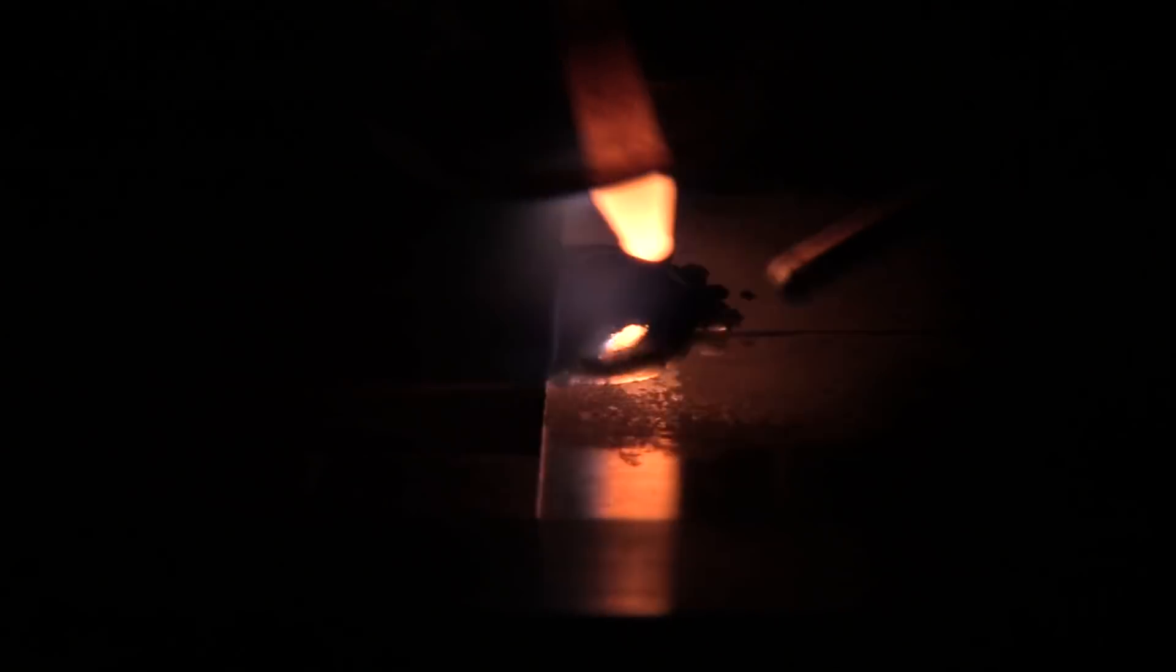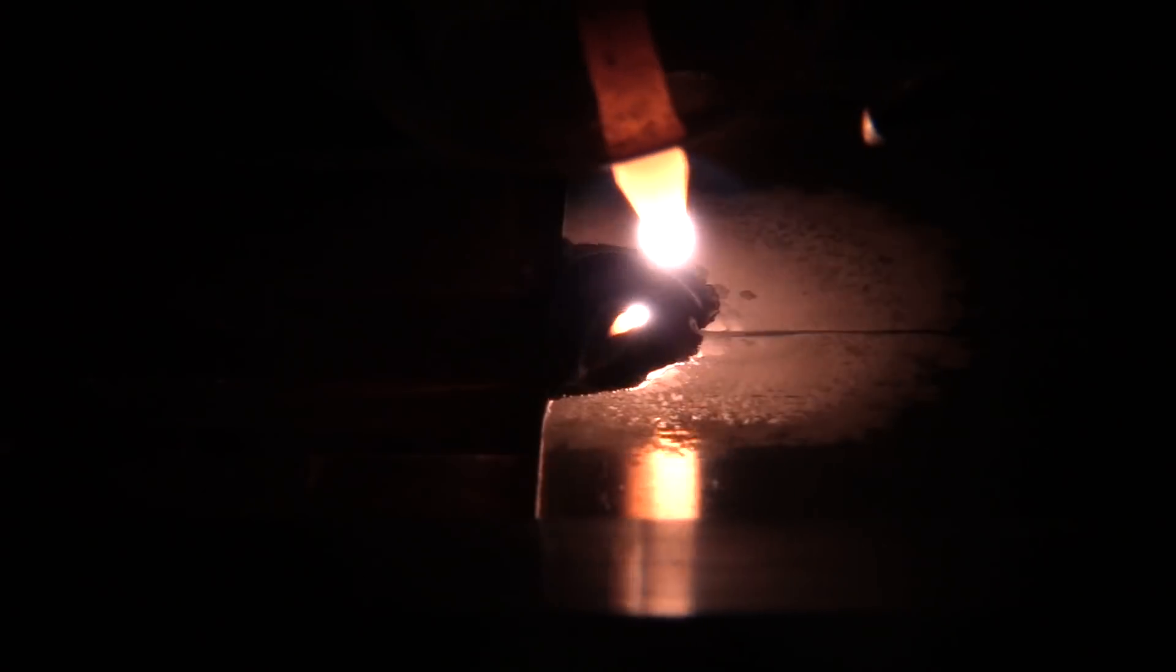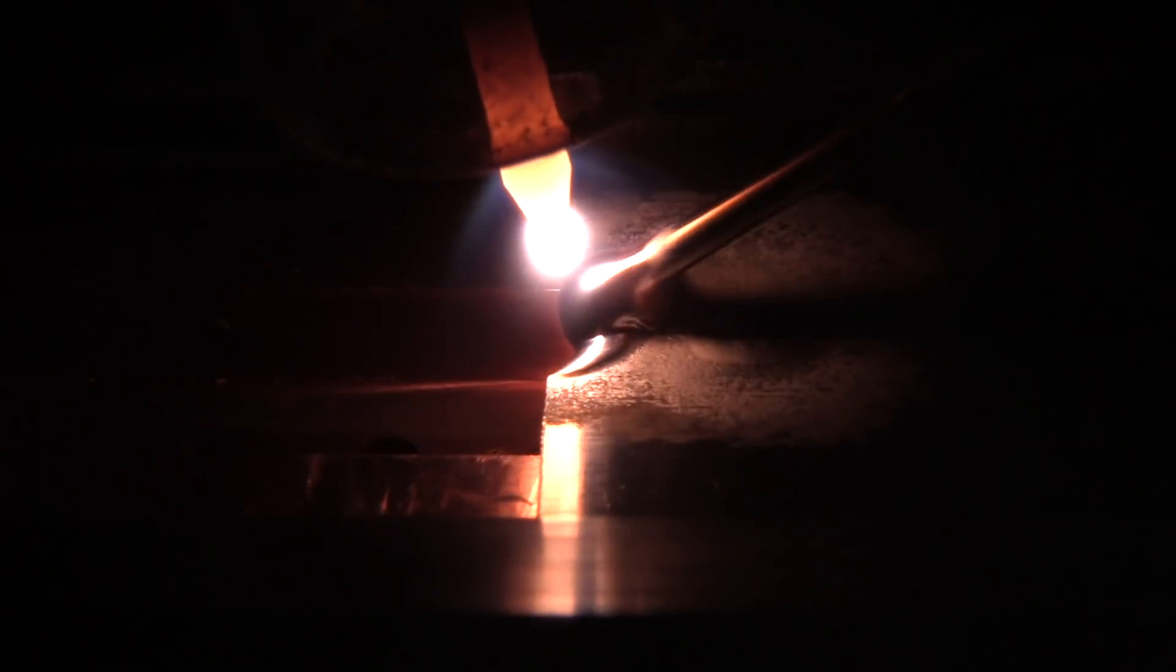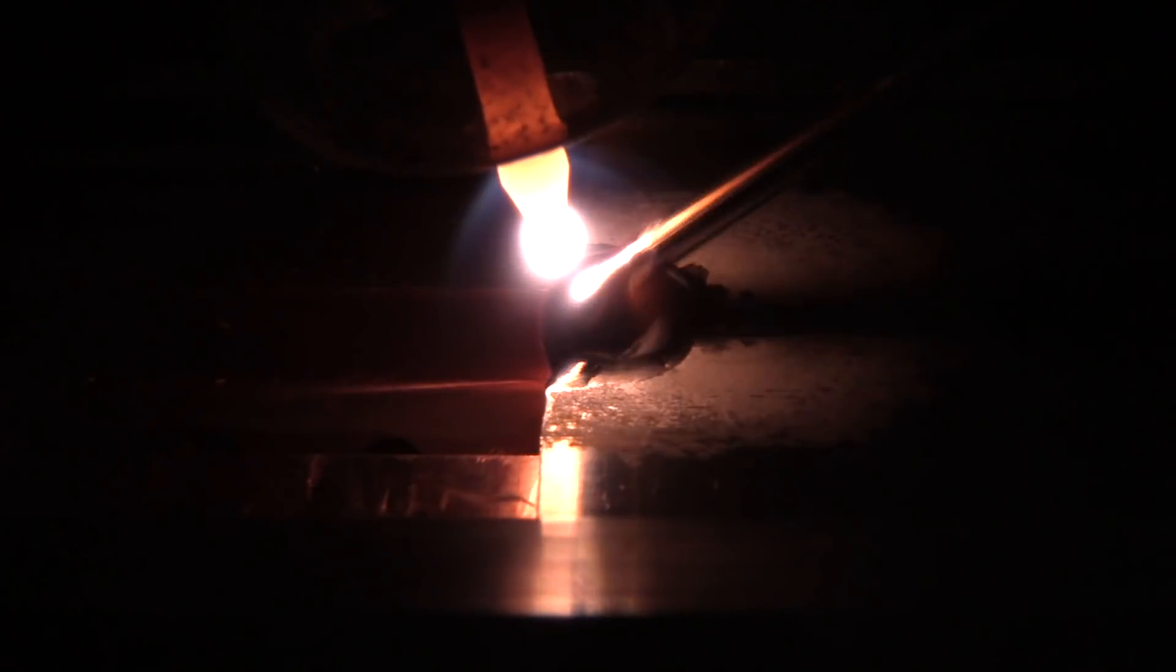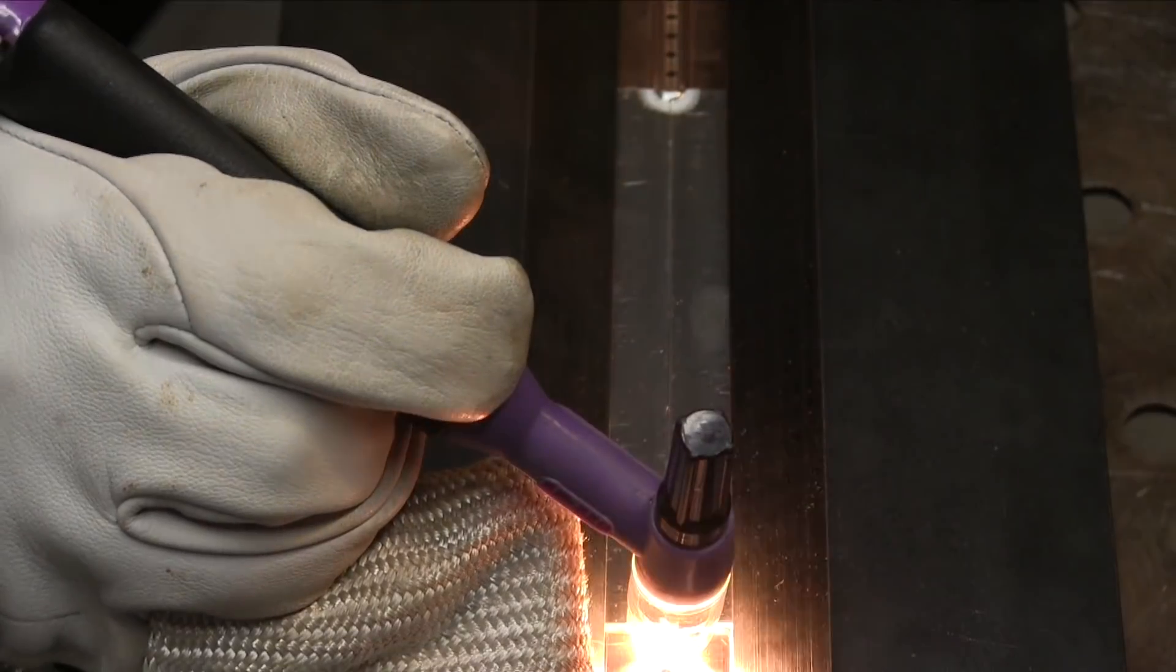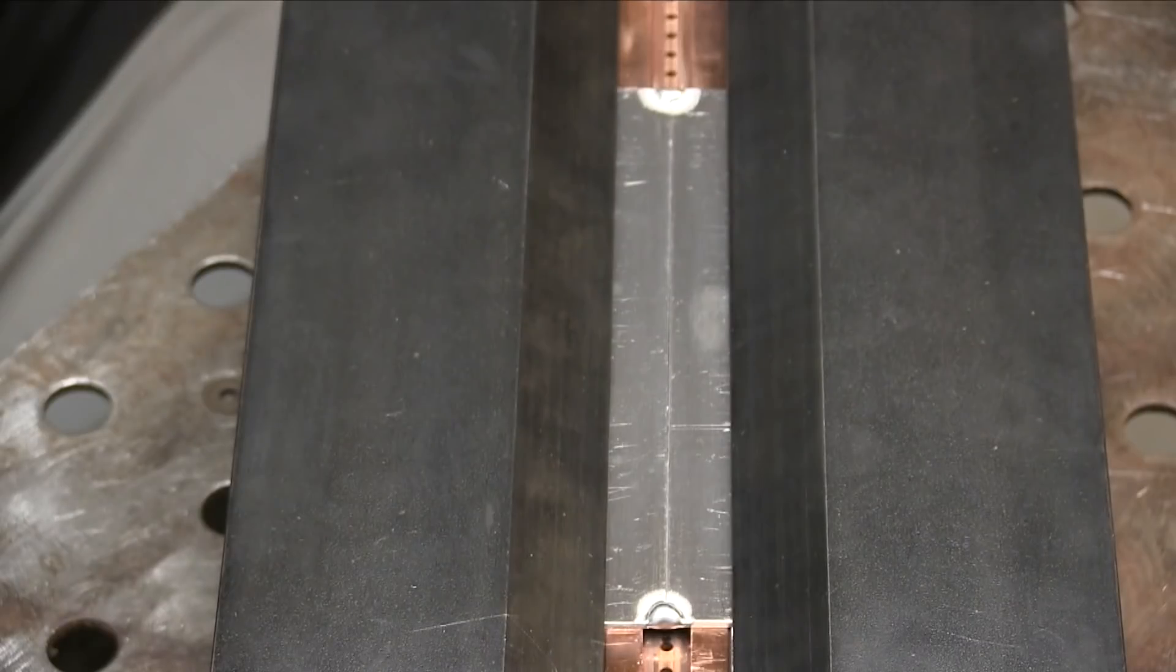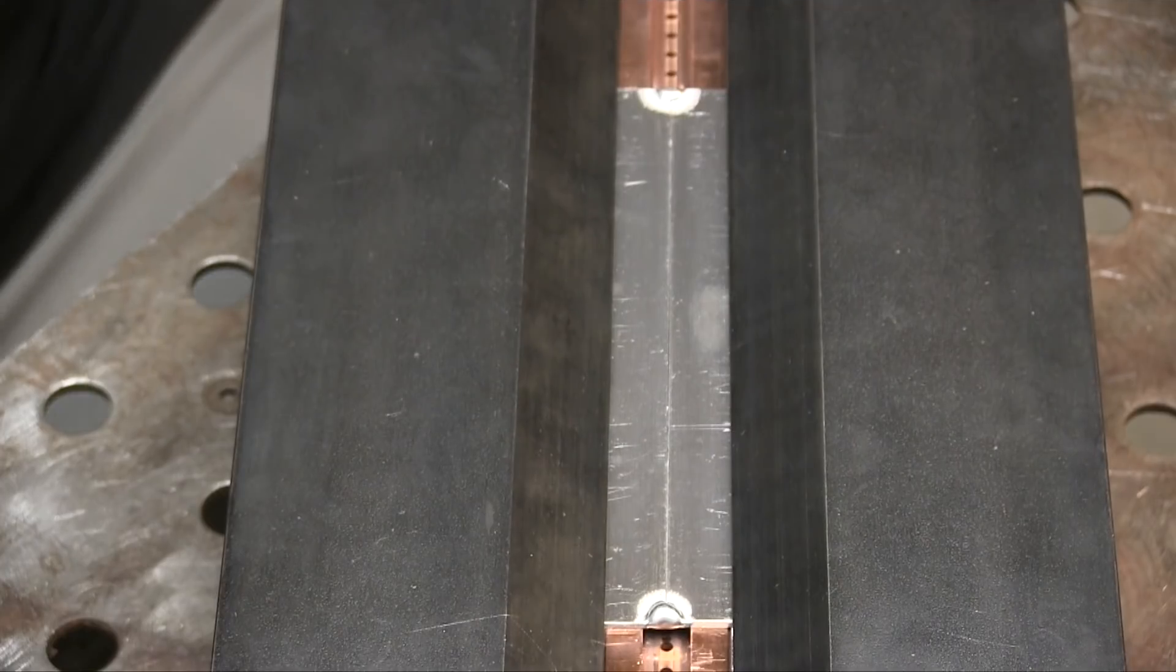So, I'm using a 1/16th 4043 filler metal here. I'm going to show that again because you can see my electrode is a little bit bigger than it needs to be. This is a 3/32 electrode. Probably a 1/16th would have prevented that arc wandering, but it's workable. I'm going to be up in the close to 80 amps, somewhere between 75 and 80 amps at the hottest point of this joint. So, it's in that range.